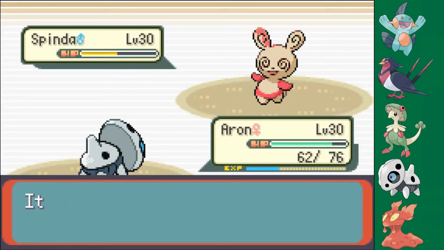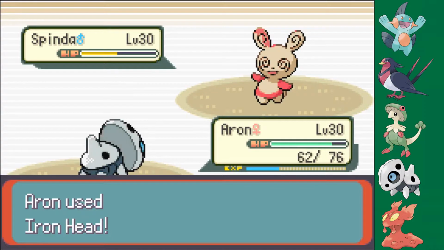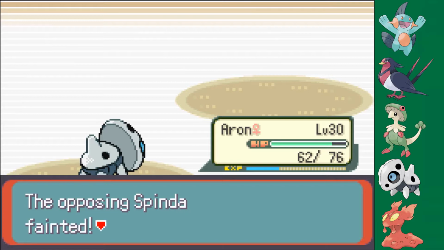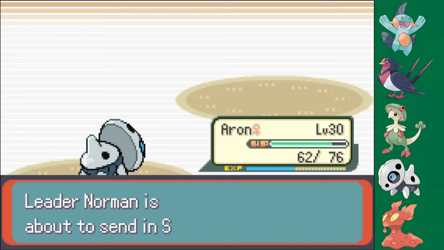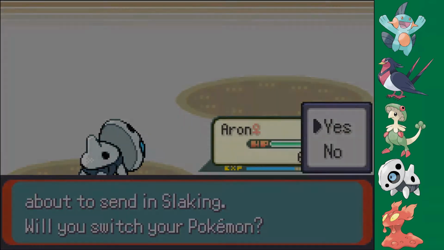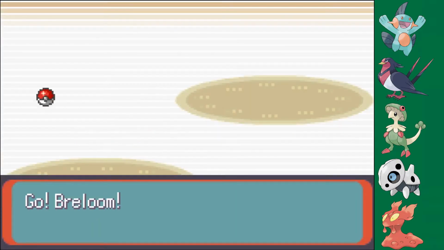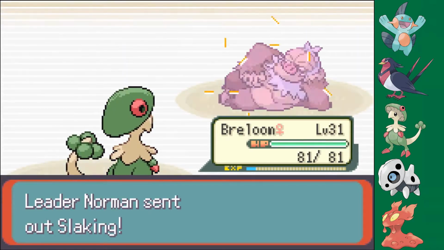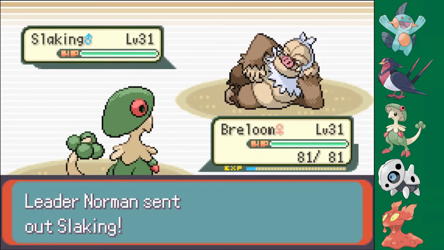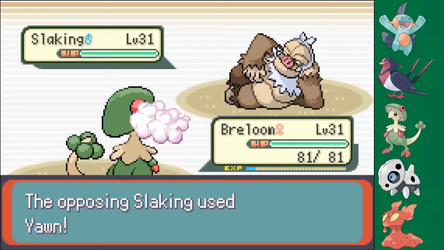Well, Spinda finally actually attacks again. And Aaron finally snaps out of confusion. See, it would have only taken you one more hit, but nope, you had to keep hurting yourself. And he's already sending out his Slaking. This is definitely something that will really beat you if you're not prepared for it. It's at level 31, which I'm pretty sure is the same level as it was in the original version.